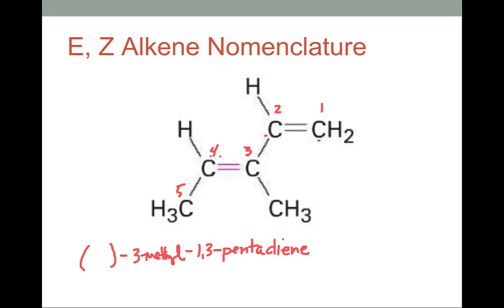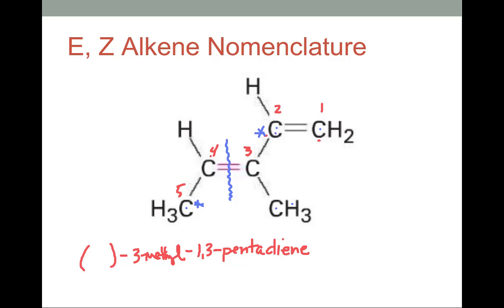So the way I'm going to do that here, maybe I can get another color. I'm going to split this down the middle. Okay, I'm going to rank the methyl group versus hydrogen. By atomic number, carbon would rank first. Okay, so this is my higher substituent on this side compared to the hydrogen. Now when I go over here, I've got a carbon that I run into in both cases, so we're tied. I need to go out a step further. All right, step further on the bottom, I run into hydrogen. Step further on the top, I run into carbon. So that carbon beats that hydrogen, making the top substituent higher ranking.